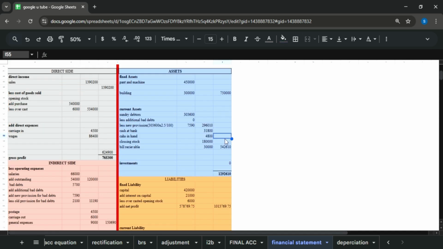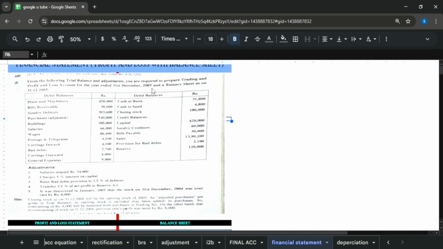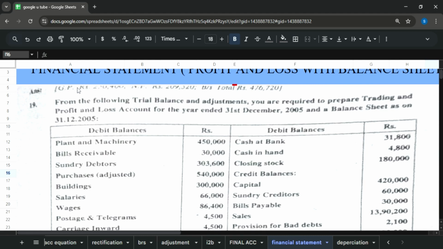And in this way our question has been completed, answers are matched, and I am requesting you to please sort out and solve this question for more than 3-4 times, and after solving it, if you feel anything difficult, you are very open to share your problem through messages, text, or you can directly contact. So in part A, we have seen the complete question. In part 2, there was only one adjustment which was left, and here we have sorted it out.